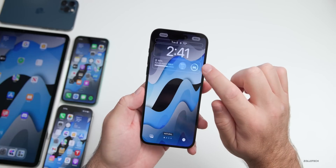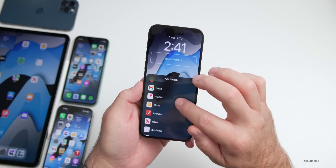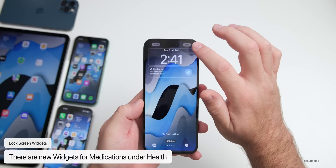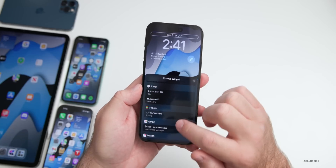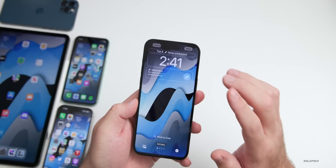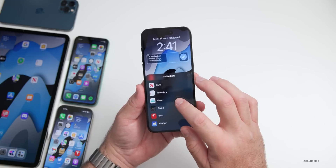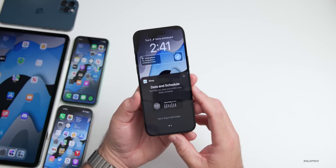On the lock screen, going to Customize and removing a widget reveals new health widgets. Scrolling down under Health, there's now a Medications widget to see scheduled medications for the day, available in both small and larger sizes. There's also a widget slot at the very top, so alongside weather and calendar events you can now see your medications there too. They keep adding more widgets — last beta brought sleep widgets.